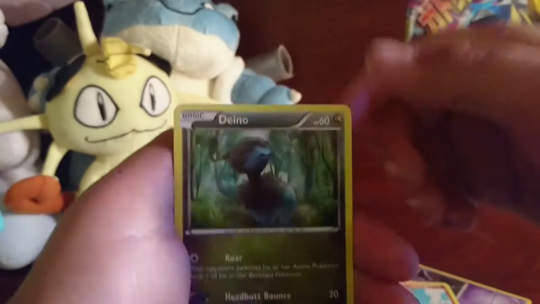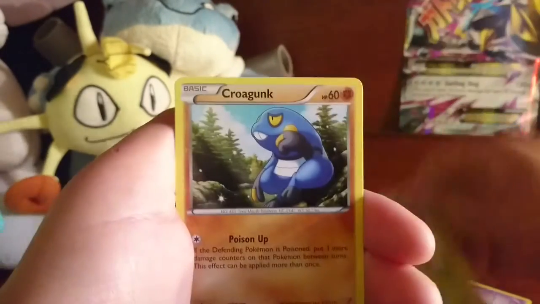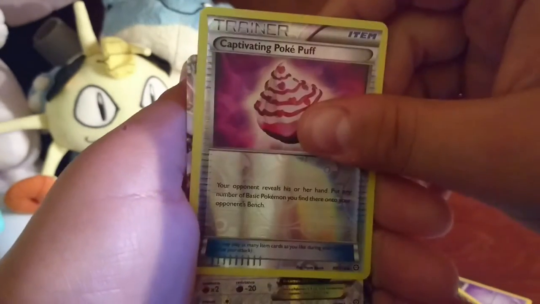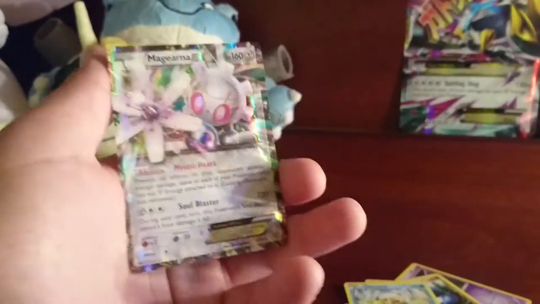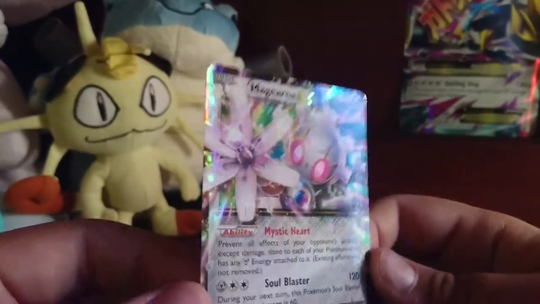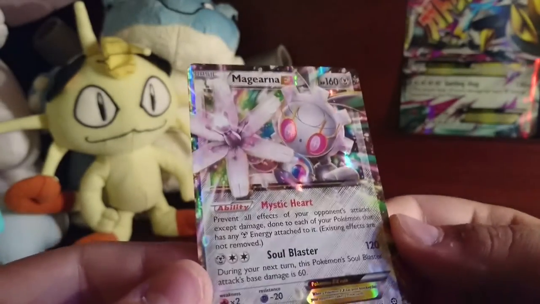Nidorino, Chimchar, Dino, Tangela, Brogon, Oshawott, Captivating Poképuck, and then. Oh my god! Excellent pull right there! A Magearna EX! This is actually a really cool card. I love this card.